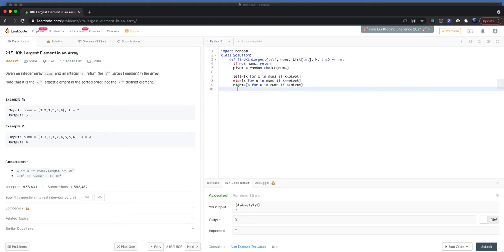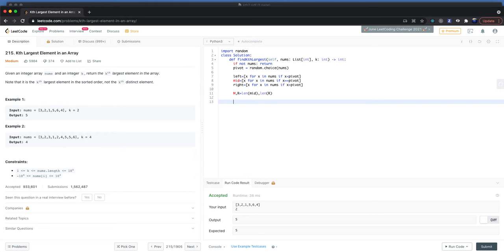After that, we need to get the size of the mid array and the right array. We're going to use capital letters M and R, length of mid and length of right. All right, so what's next?